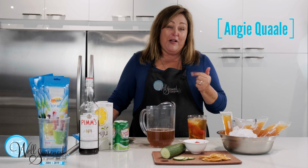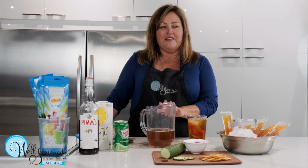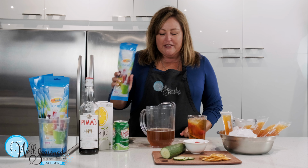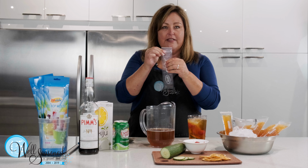You know, if you've been following us for a while, how much fun we love to have with our food, but we also like to have some fun with our cocktails. So here at Well Seasoned, we carry this product called Zipzicle. Zipzicles are essentially an empty, reusable freezy mold with a little Ziploc top.